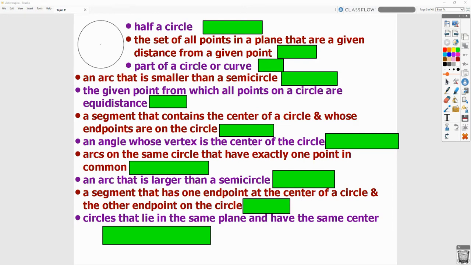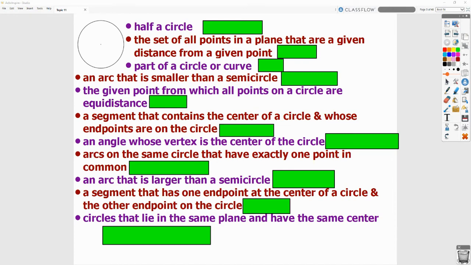A lot of the stuff today can be kind of confusing when you're just looking at words, but hopefully it'll make a little more sense as we start to put pictures with it as well, and especially as we move along through this entire unit. This is all of the vocabulary we're going to use for the next couple of weeks as we do topic 11 here.